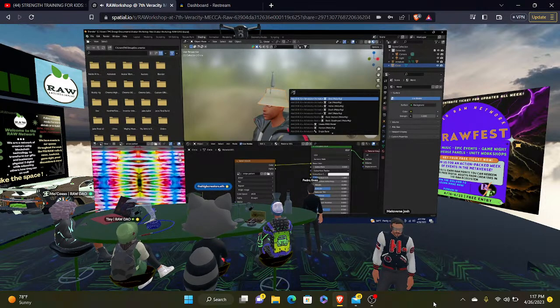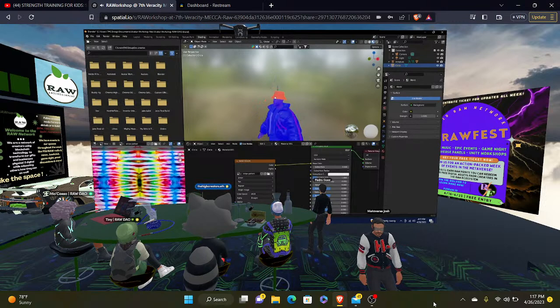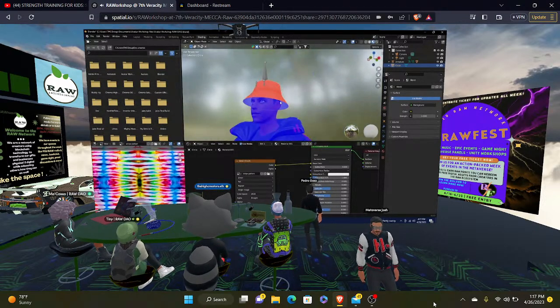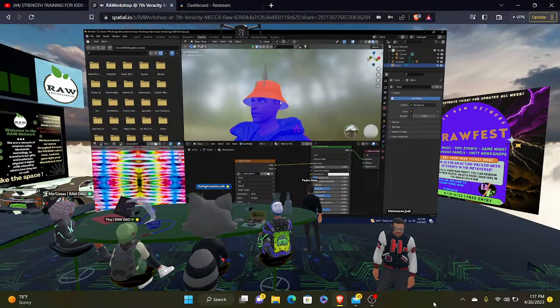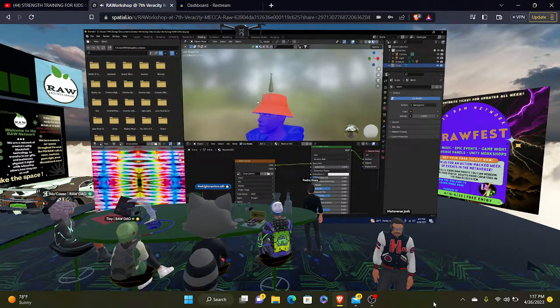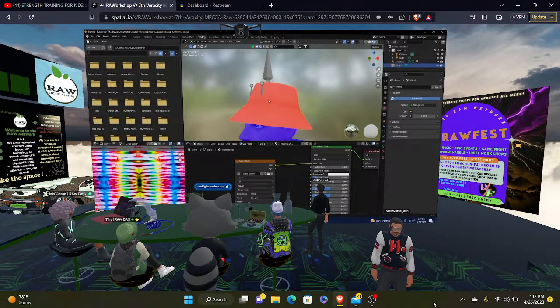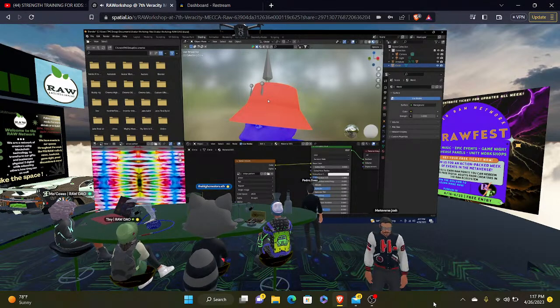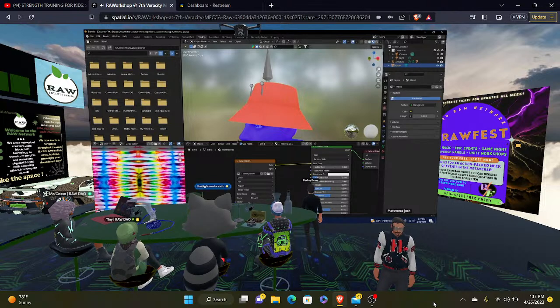This F3 is the search engine inside of Blender, and what we want to do is check for the face orientations to actually see that everything's set up right. So blue faces facing outward mean that the textures are going to be showing as you intend. If it's like the bucket hat right now and you see that it's showing red, those faces, the normals are flipped, which means all the materials are not going to be showing on that face. It's going to be showing on the background. And to fix that is actually quite an easy fix.